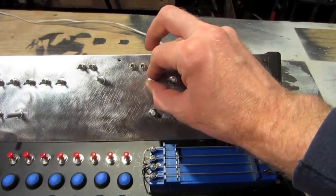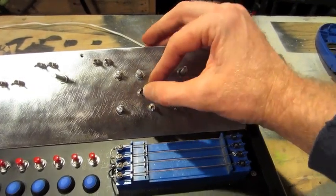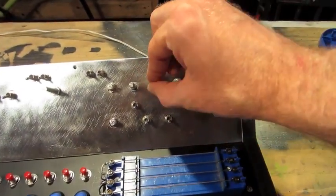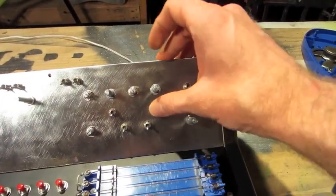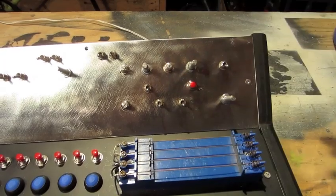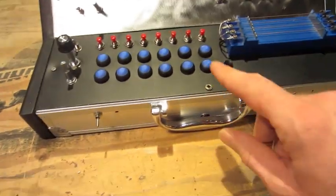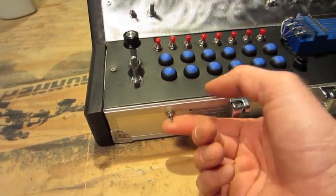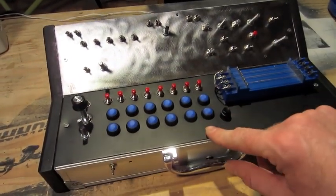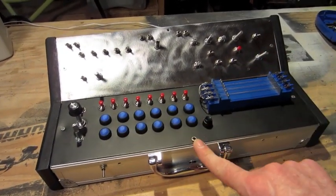We've got the wet dry mix, the delay length. This is feedback 1, turning it on, and then the adjustment for feedback 1. Feedback 2, just a pot. Feedback 3, this pot with a push to hold button. And then we've got a fuzz switch and a warp switch, the main power, and volume. Oh, and then we've got audio input here. So when it's up, it is taking the audio in here and bypassing this whole section. And when it's down, it engages this whole guitar section and disables the audio input.